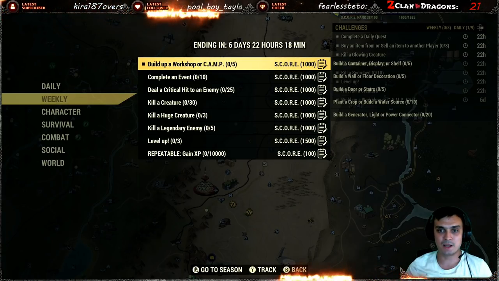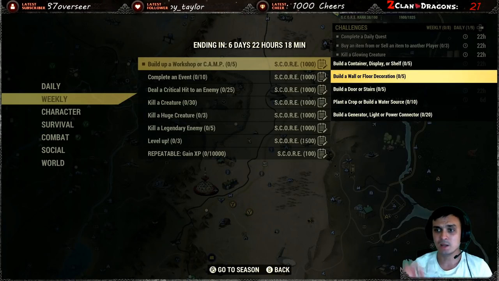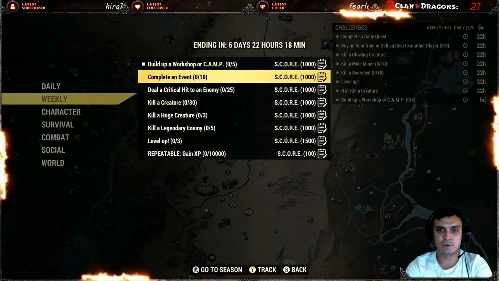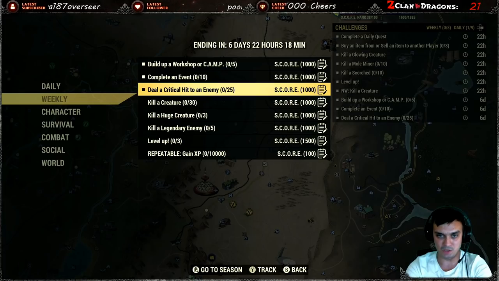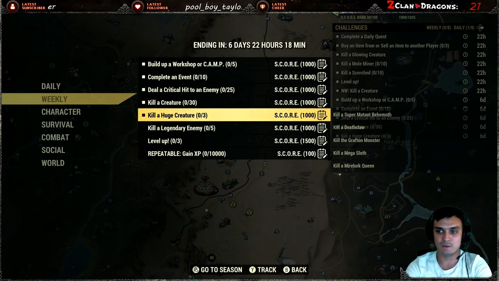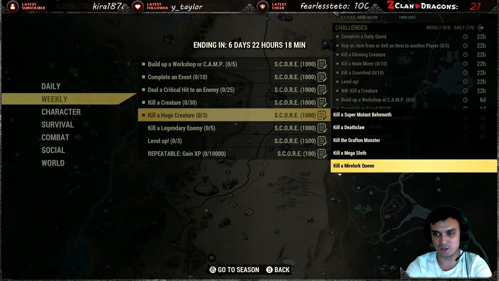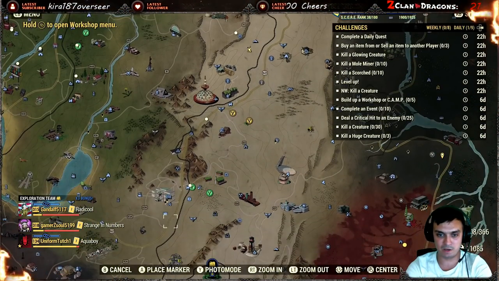Build a workshop or camp. Many different things, the floor decors and so on. By the way, there was a bug that you could do only three of them and it still worked. Let's see if that is the case again. Complete an event 10 times, deal a critical hit to an enemy with shotguns, super easy. Kill 30 creatures, kill a huge creature. Wow. Okay, so kill a Deathclaw, Behemoth, and Mirelurk Queen, that's what I'm gonna do.